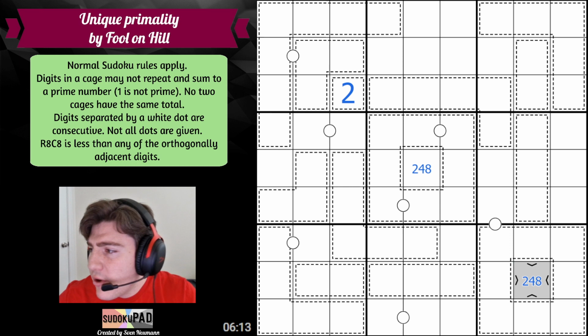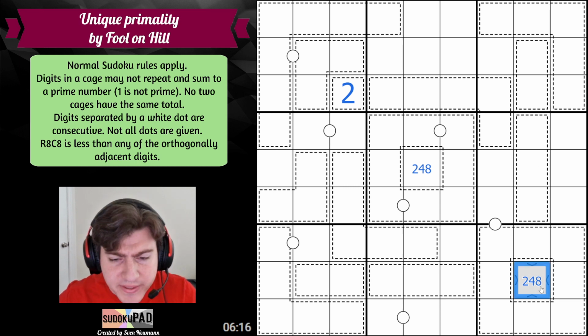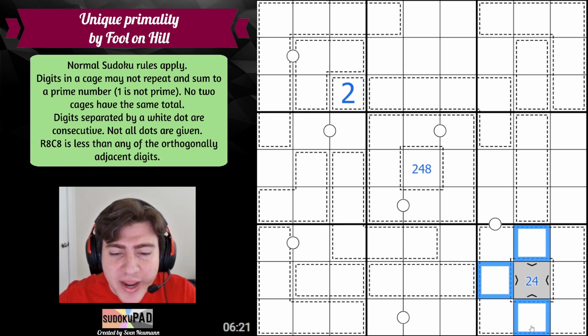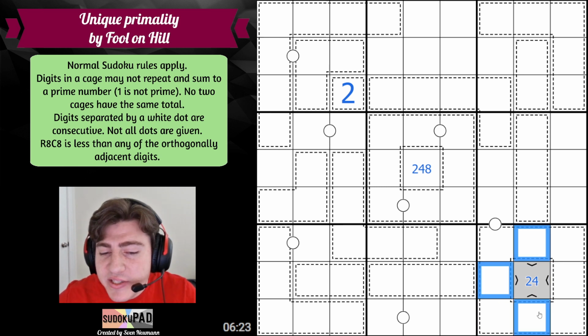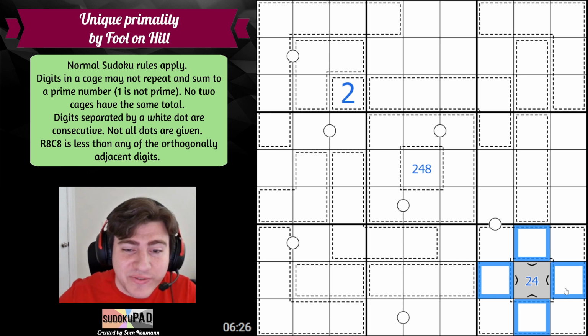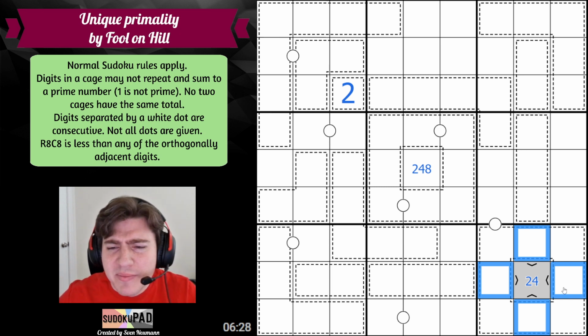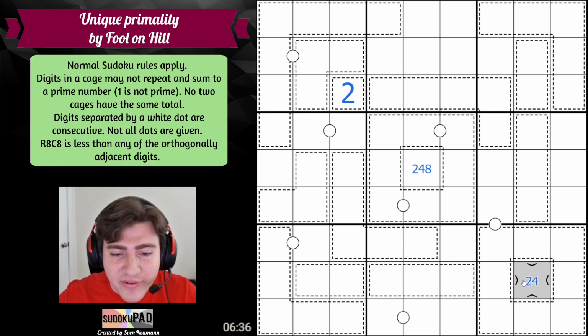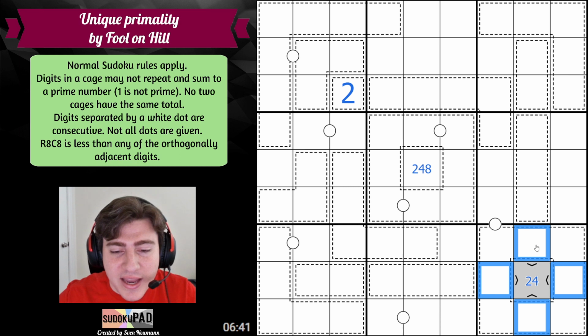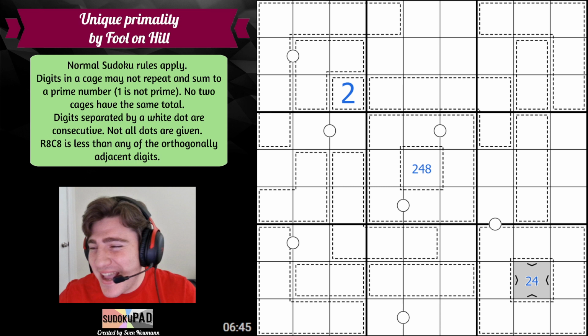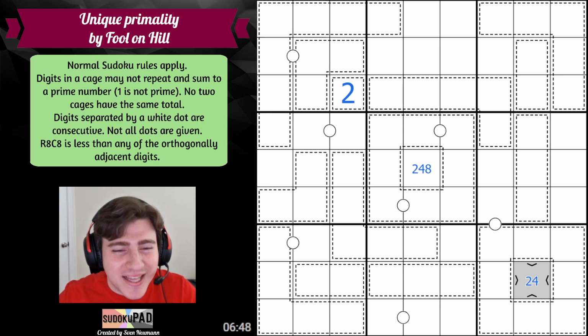So 2, 4, 8, where this can't be 8 because how could you have 4 digits greater than it? So this is the minimum of these cells, or sorry, is going to be less than these 4 cells. I think I said it's the minimum of the 4 cells earlier. Hopefully, you guys understood what I meant there. It's just like a lesser than symbol. We have our little carets here that say that this will be less than these cells. And I cannot think of 4 normal Sudoku digits that are greater than 8. So I think we can safely assume that that's not going to happen.